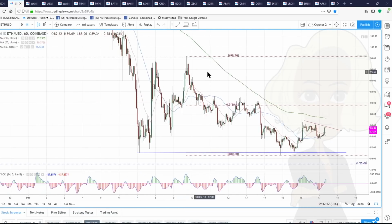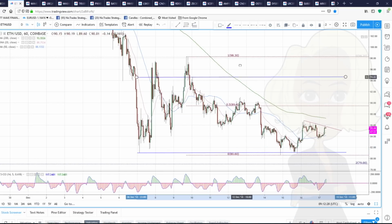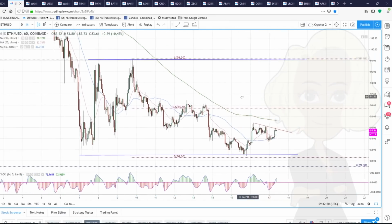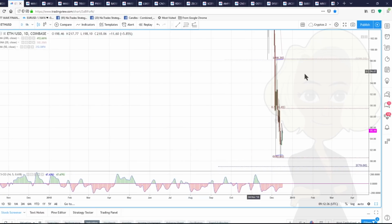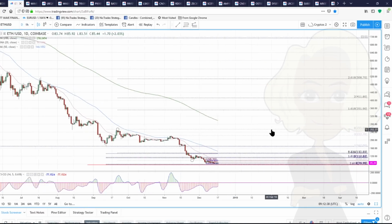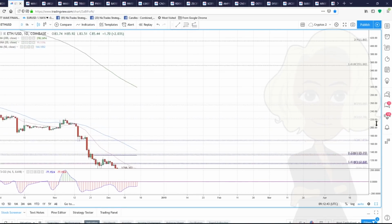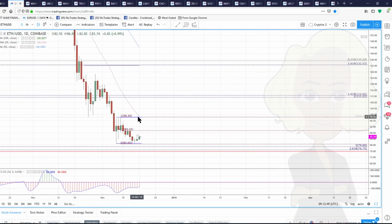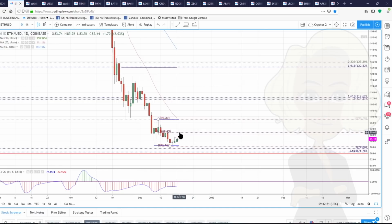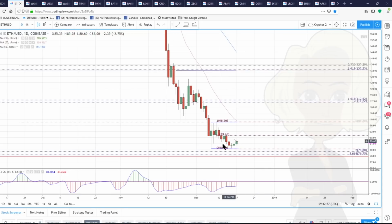Remember, we're still in a downtrend. This could be a big sideways range that we consolidate in ETH, and we could see a rally all the way into the new year in ETH back to around that 100 level. And then if we see some seasonal selling in January, it could be against that 100 level. So big picture correction back to the top of the sideways range here in ETH would be all the way back to 100 and the daily 20 moving average, and 89.45, I think, interim resistance. So looking good for some sideways price action in ETH.